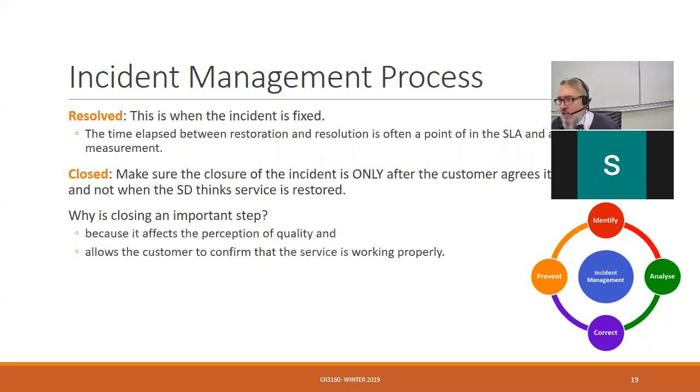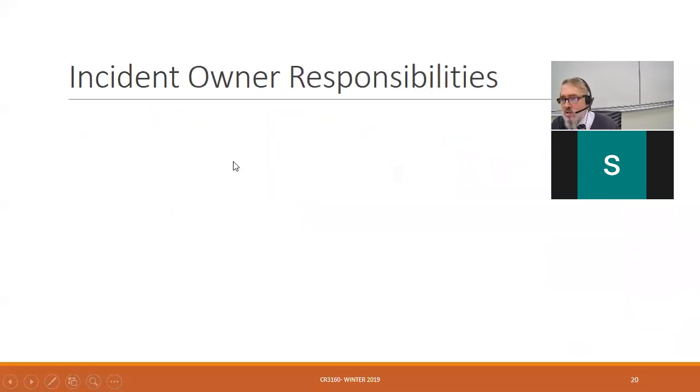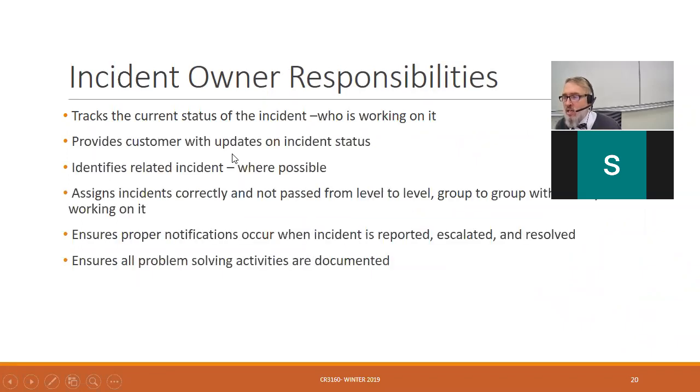This is all done by the service desk people who own the incident. We talk about owners of the incident. The owner is the person who keeps track of the incident. What do we use to keep track of it? We use our incident management software. And how do we keep track of it? By a unique identifier, which is the ticket number. So incident management has tickets, and tickets have ticket numbers. The owner will be assigned on the ticket, which will refer to who this is going to help, our customer I guess you could say, and will also indicate who the owner is.